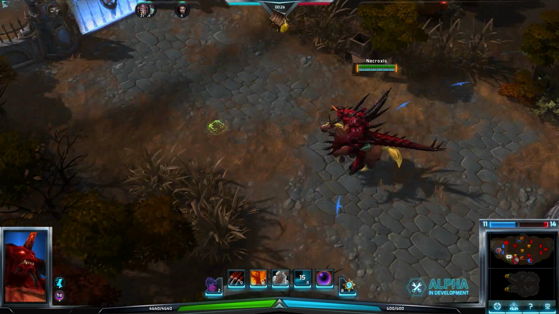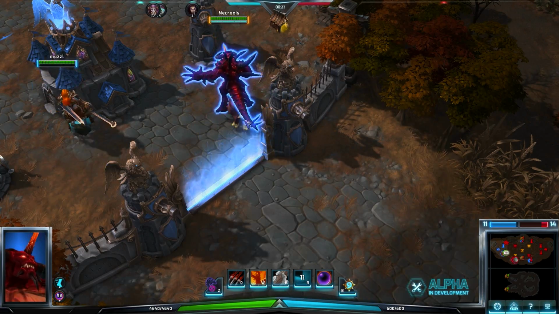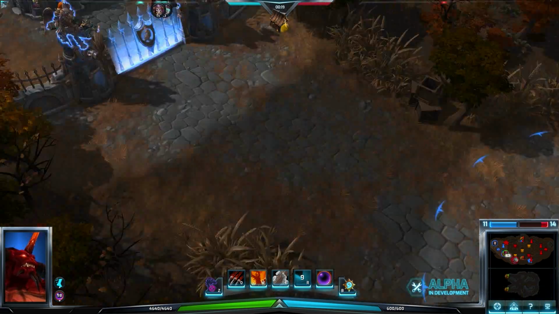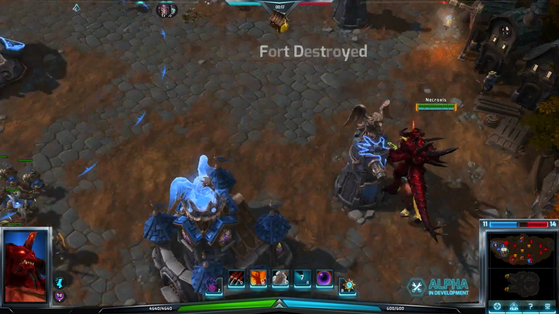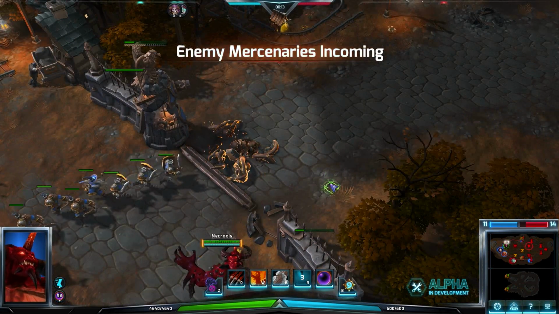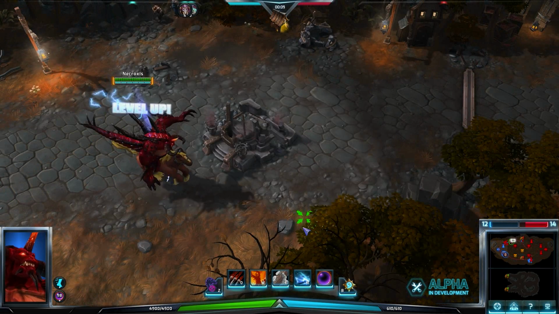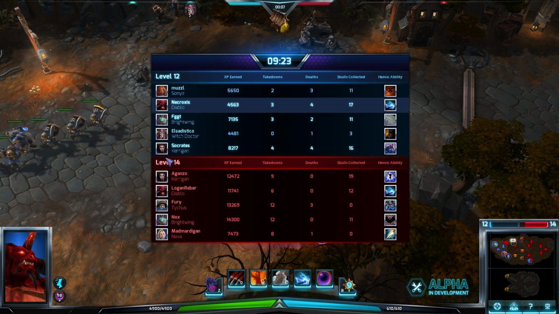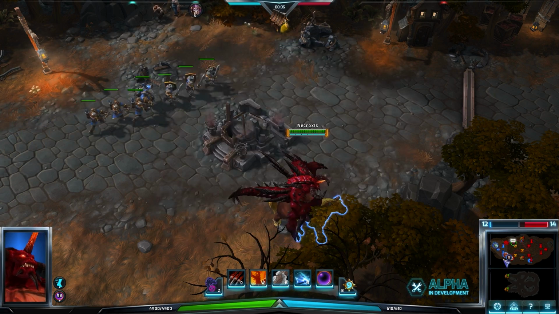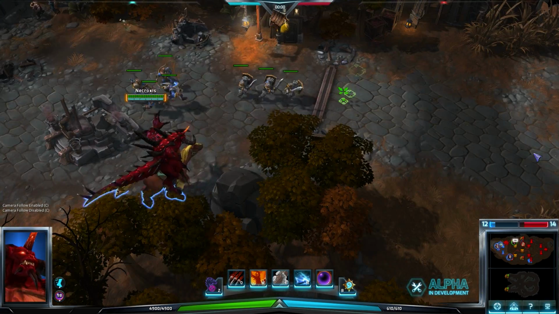No one can say that I'm not going to show losses, because this is very obviously a loss. All of our bases are gone, except for our innermost one. And they actually have someone doing mercenaries, which we don't, and who in our team should be doing mercenaries? Probably Witch Doctor, who I actually have not seen the entire game doing anything. I didn't even know we had a Witch Doctor, actually.